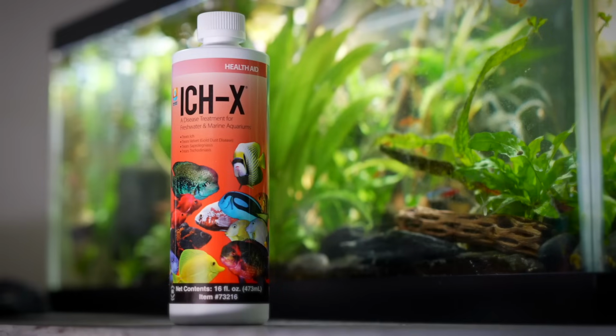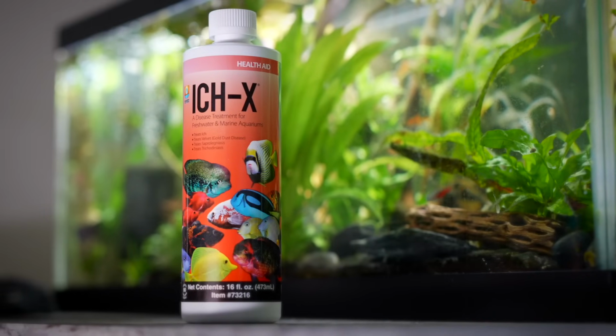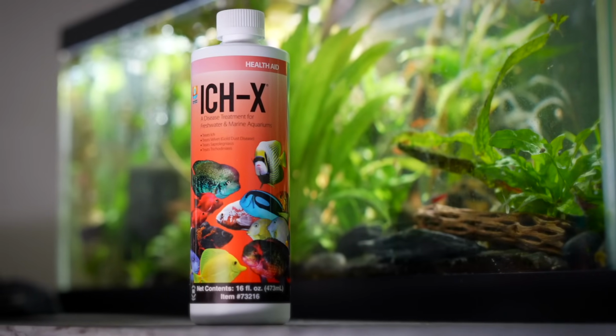So that's about it. If you do want to use medications when you quarantine fish, it is something that I do and something that I would recommend. So ick is something that's very common. It's a disease that has white spots all over the body. It's a parasite, I should say. I use ICX, which is a very good product. I've tried other products. This is the one that's never failed me.